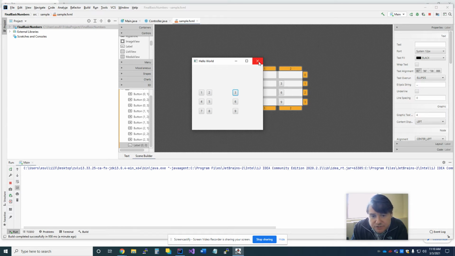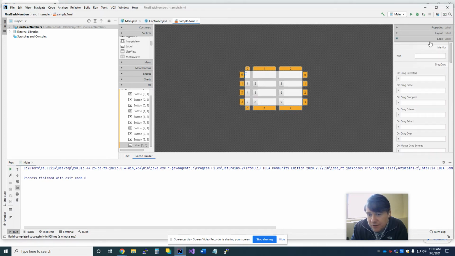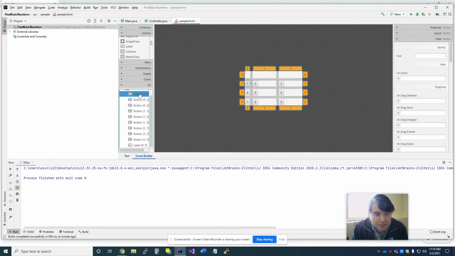So each of these buttons needs to have, in their code section over here, a field called onAction. I need to have clicked on a button here in order for this to happen. So I'm specifically talking about the action that's going to happen when this button is pressed. And what I'm going to do is just magically type in here, pressed1, which is the name of a method that doesn't exist right now. I just put it in, bear with me. I'm going to click my way through the buttons, and I'm going to do this for each of them.